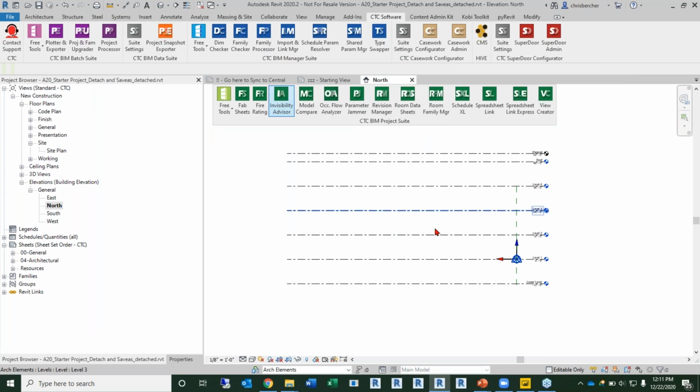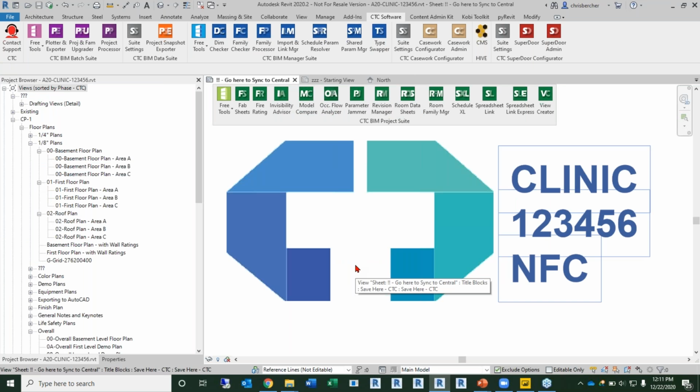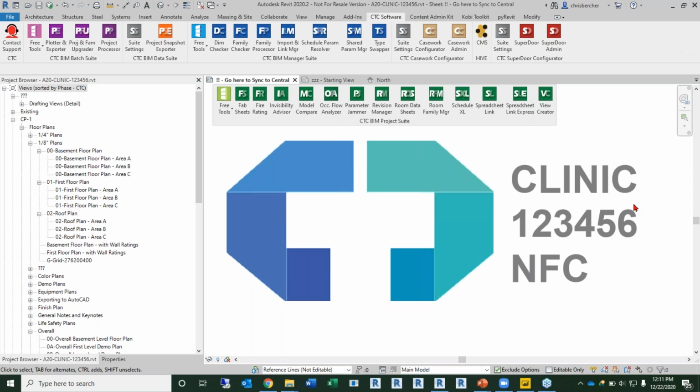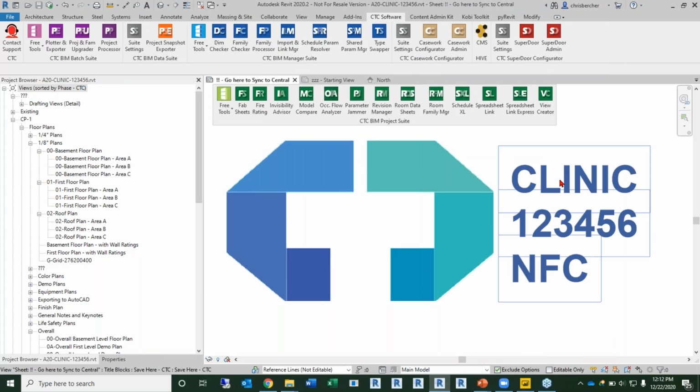Now, to kind of continue with View Creator here, what I want to do next is switch to a project that might be a little messy, let's say, right? So there's a very fantastic chance here that elements are on the wrong work sets, because people aren't necessarily always paying attention to those things. So what I'm going to do is make sure that they're all open first and foremost, and which they are. So now I'm going to give this a shot, see what happens here.